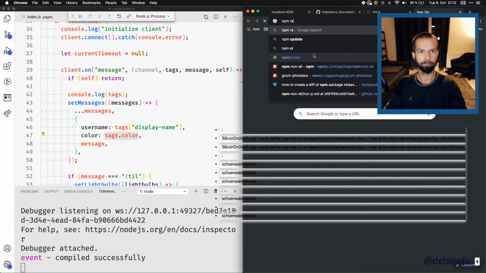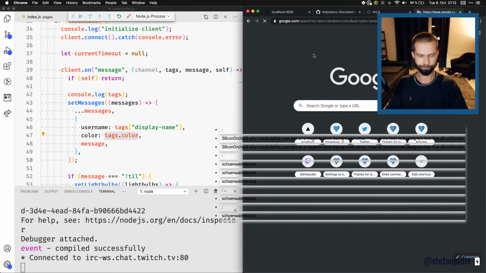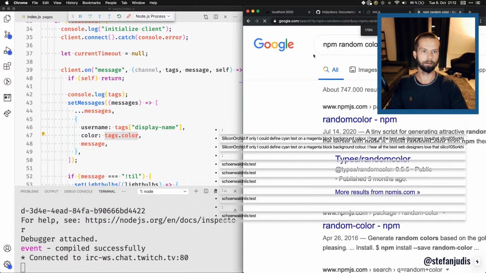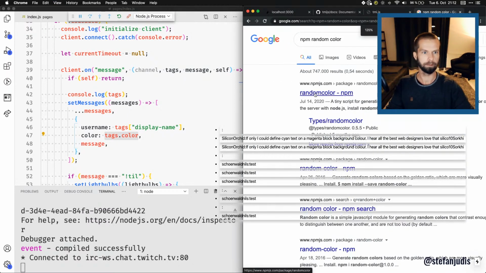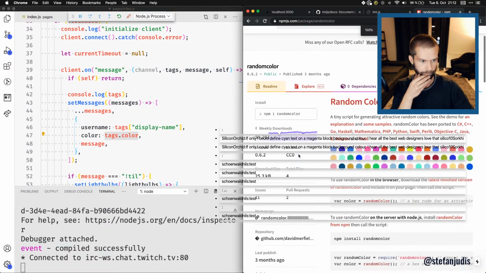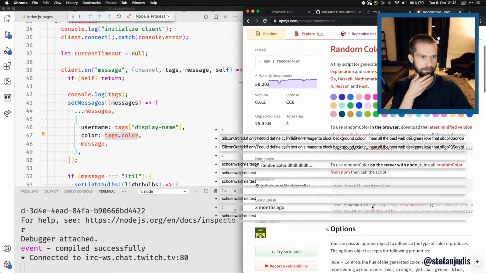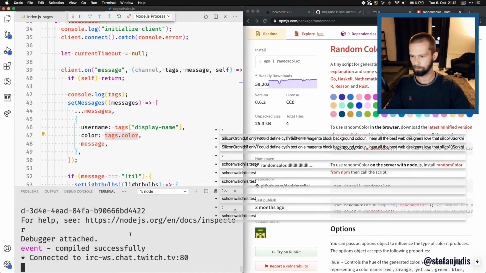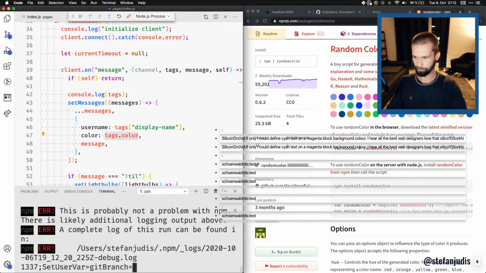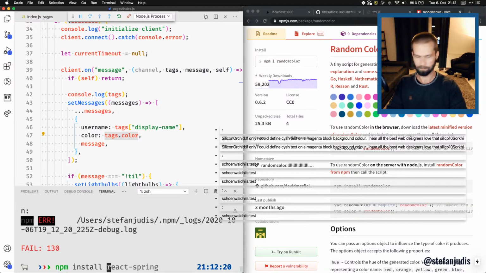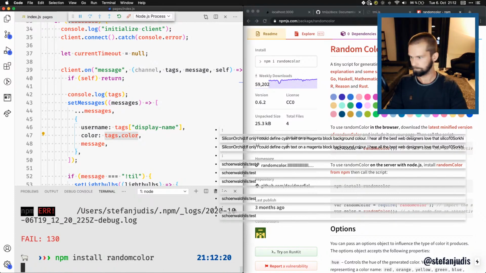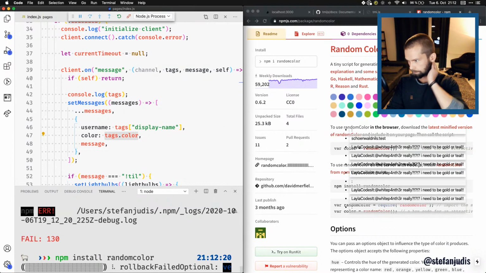So npm random color. Well, that looks exactly like what I want to do. So I'm gonna stop the server. All the bots and stuff stop working for a minute. We're gonna install that one.